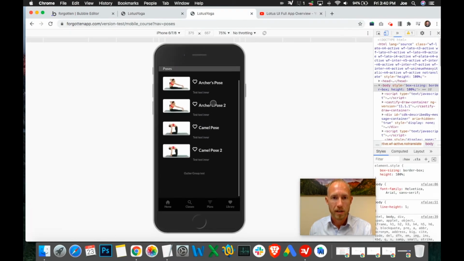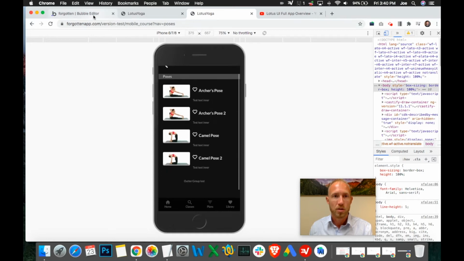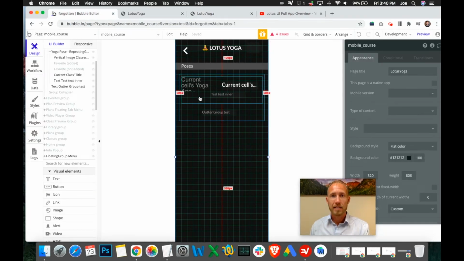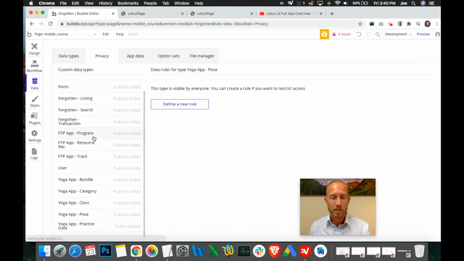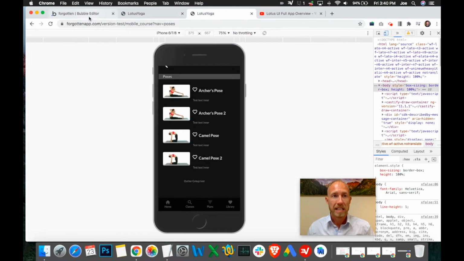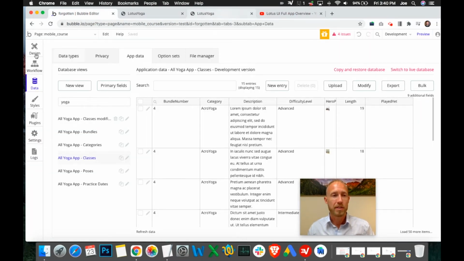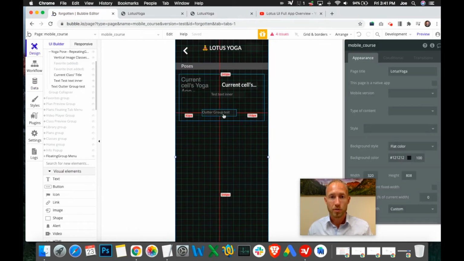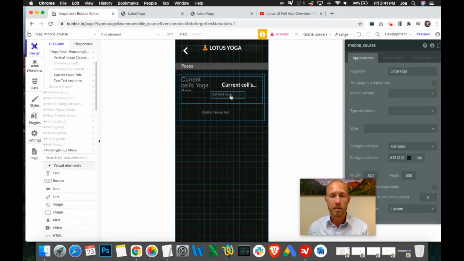Now, obviously, solving the privacy rule issue is what I just noticed: all of these other ones are listed in the correct way versus how this new data type was defined. I think it's just a recent update in Bubble where data, when you create it, will be defined with privacy rules versus without. So something to be aware of, and again, something we'll cover in a future video.